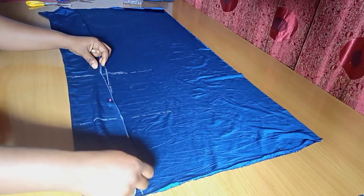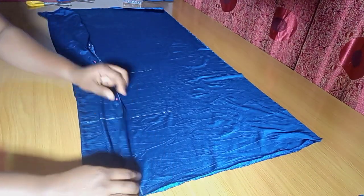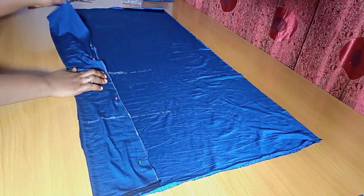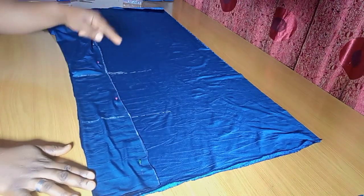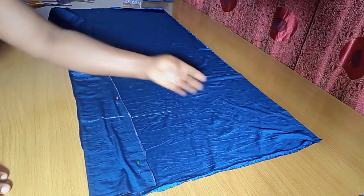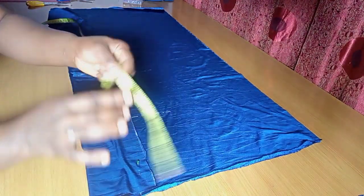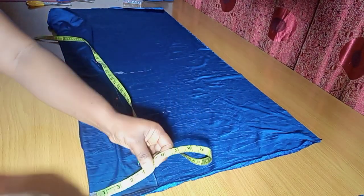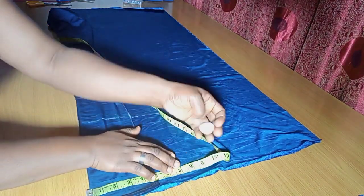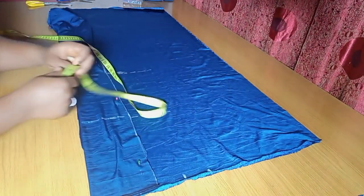I'm placing it in such a way that it's going to be overlapping at the waistline, hip line, and knee line — just let it overlap by about 0.5 inches. Forget about the lowest part; concentrate on overlapping only at the waist, hip, and knee. Once you've achieved that overlapping, start taking the sides. The waist I'm working with is 29 inches divided by 4, which is 7.25 — I'm marking that down, adding an extra 2 inches of seam allowance.